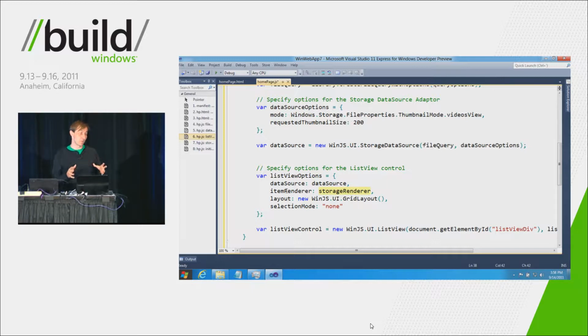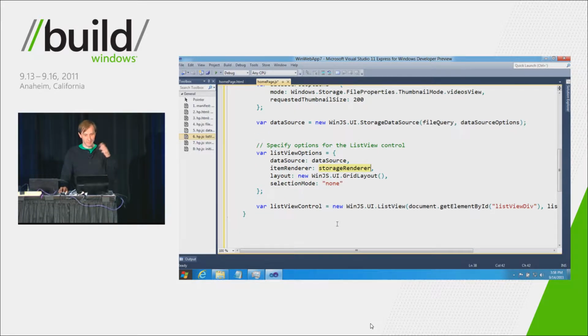In this case, it'll actually be a function, but it could also be a data binding template that will render one element, right? So that's responsible for rendering one item on the screen. And then all items, like each file, in this case video, will be rendered one by one. And here you can see that we're giving it a layout, and we're using grid layout rather than list layout. So it comes up as a grid.